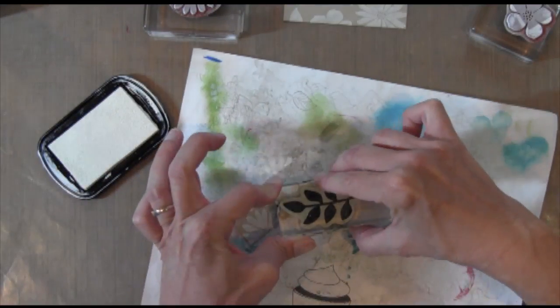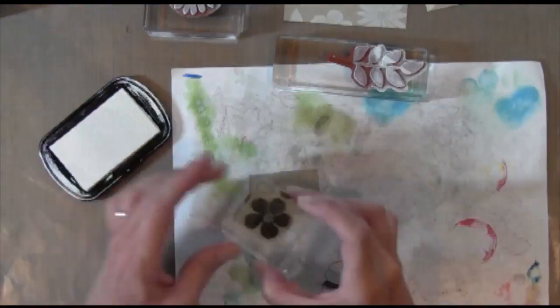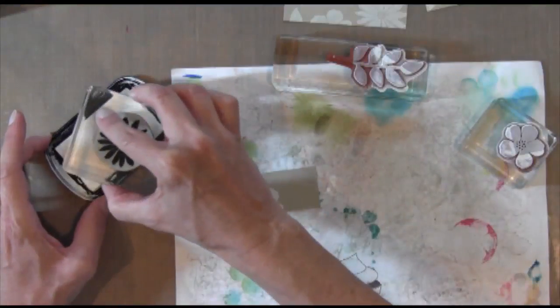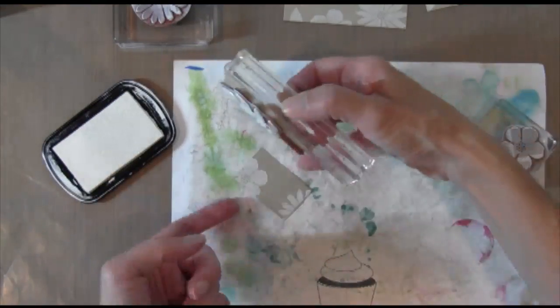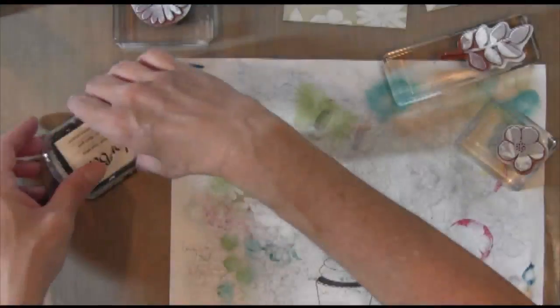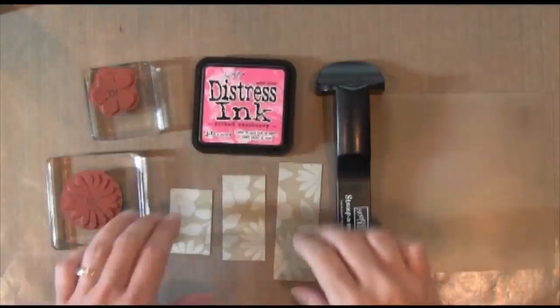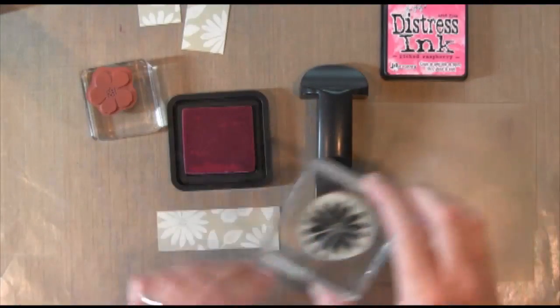Anyway, it doesn't matter. The technique I'm going to use is called ghosting, and it's a really easy thing to do, and it's a perfect thing for these flowers. You can use it with any type of silhouette, and the key is to use it on crumb cake or craft cardstock. Alright, so when I'm done with all these pieces, I'm just going to let it dry. I like to let mine dry naturally, but you could use a heat tool if you want to.